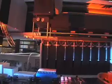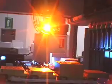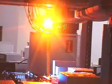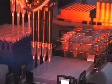Behind me here is a robot, and this is a robot that is able to handle thousands and thousands of samples of DNA in a matter of just a couple of hours. So you can think of that a lot of different ways. We could take DNA from a single person, for example, and run thousands of tests on it in an hour with this robot, or we could take 1,000 samples and run one test against it. So it gives us the power of numbers. Automation gives us the power of numbers, so we're able to increase our throughput.